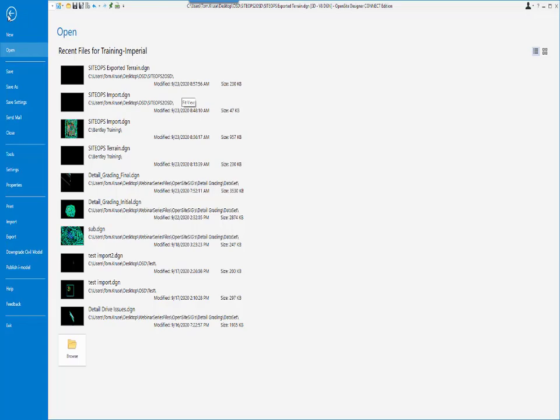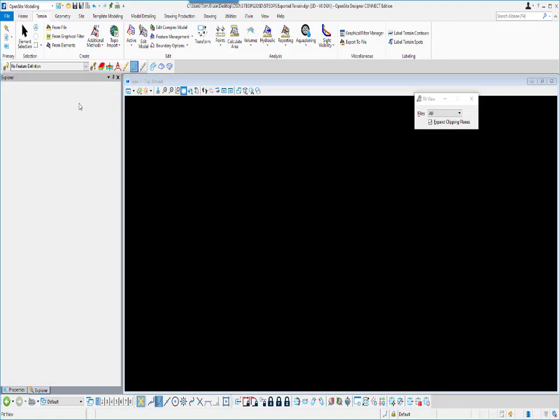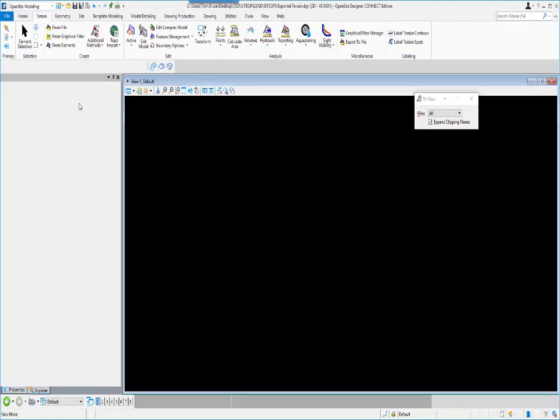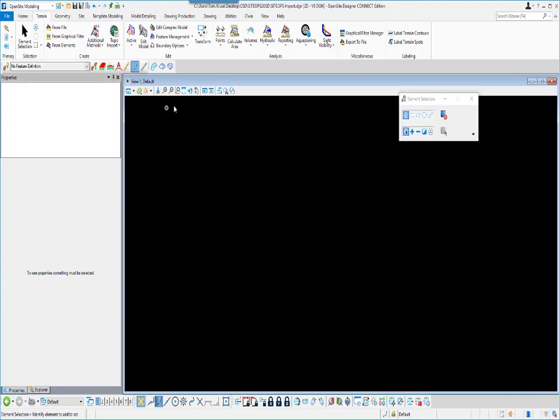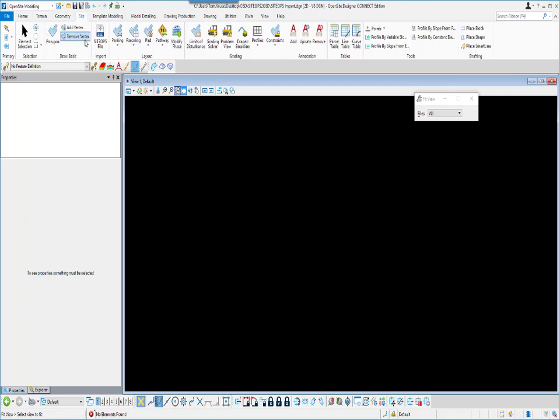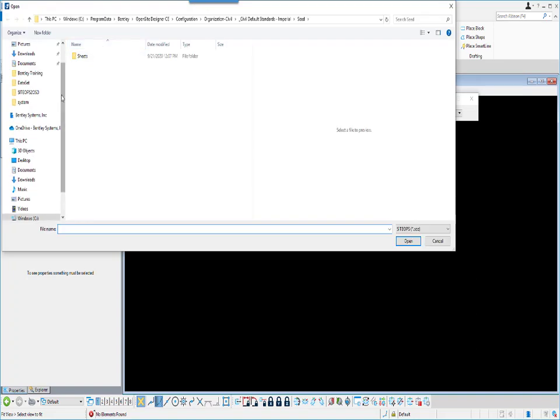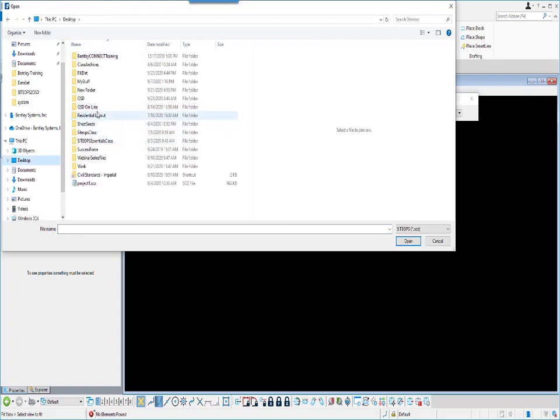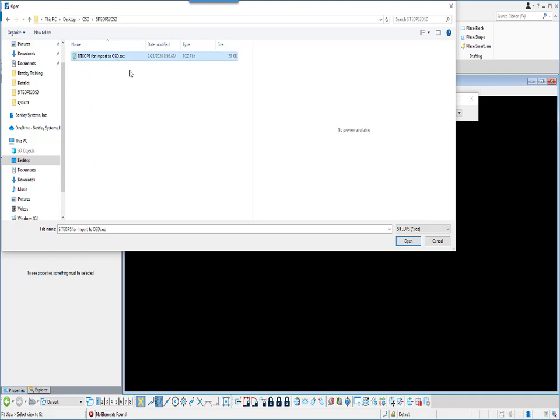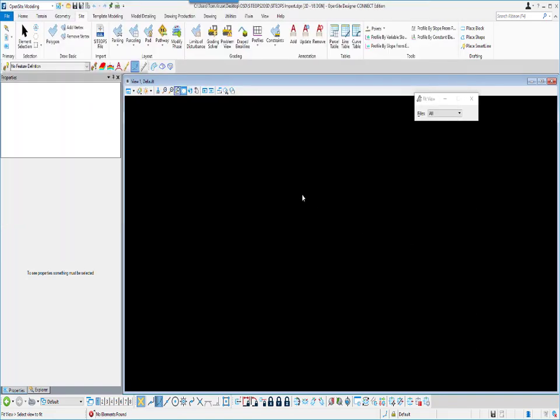I'm going to switch over to a 2-dimensional file here. So, empty 2D file. And I'm going to import my SITEOPS here. For that, we'll go to our site menu. And we have a button for that, so SITEOPS file import. We'll import that. That'll take just a second. Some extents.